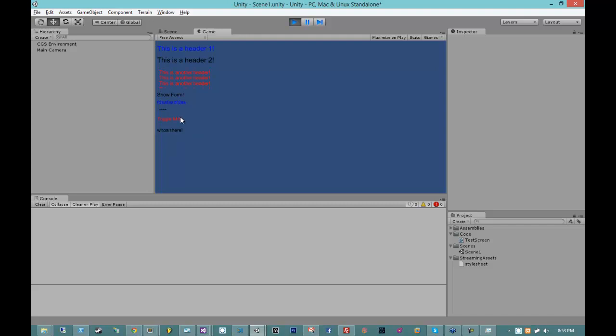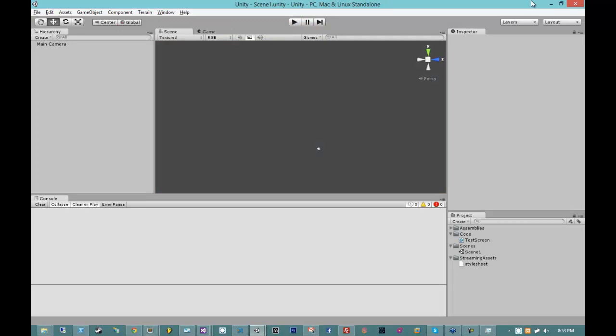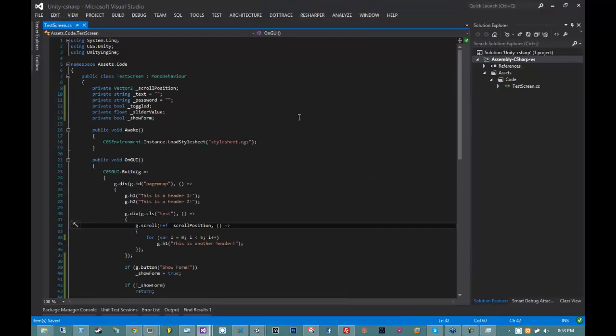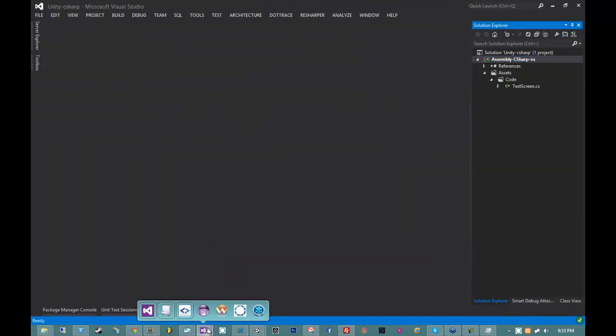Really, as far as CGS goes, the only things that are really left are going to be positioning, which is going to be a real big one, and texture generation. I think we'll handle texture generation next week, because that's going to be a little bit simpler than our positioning code. Our positioning code is unfortunately going to necessitate us tearing some stuff apart. But fortunately, there's not a whole lot of code to tear apart at this point.